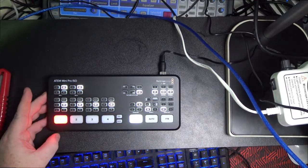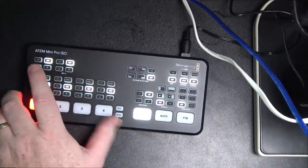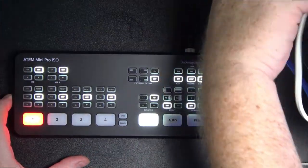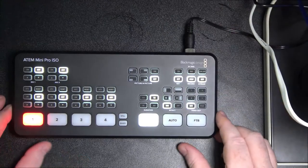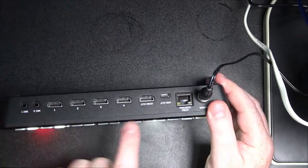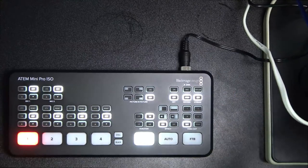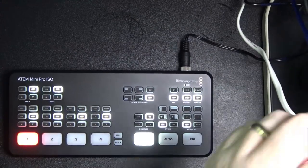All right. Can we zoom in a bit so you guys can see? Oops. Get that out of the way. All right. The other thing we're probably going to need to do is chuck this into a network and see if we can connect it up, chuck a USB-C cable in, see if we can connect that up as well. I didn't even realize it didn't come with any of that. So I guess that's the first thing. I'm going to need to find a USB-C cable and an HDMI out. Okay, I've got an HDMI out here. So let's grab that. Let's use that one.